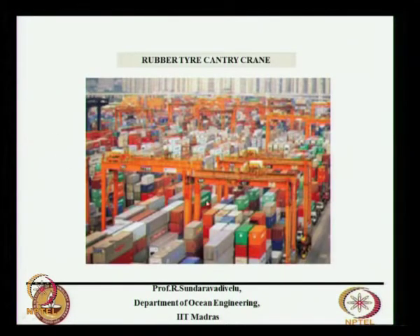This photograph shows the RTGC with rubber tires. Civil, mechanical, and electrical engineers are required for this operation — civil people design the yard, mechanical people handle the equipment, and electrical people operate it. IT sector is also needed since we have to identify each container. When stacking, you arrange containers so that the ones needed first are on top, minimizing unnecessary moves. Otherwise picking a container from inside requires removing others, which is very difficult.